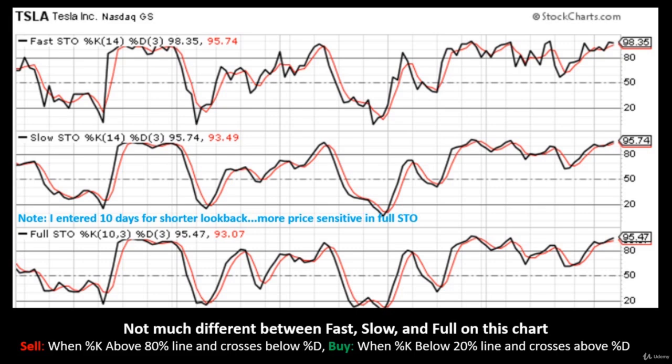So if I like it, but I want to be more price sensitive and even more reactionary, then I might put in a shorter time period versus, let's say, a longer time period. So as you play around with this, you can get an idea how they look. I would say most people are using the traditional, the original STO, which would be termed a fast, and then they might use the slow one to see it a little bit more clearly right before they decide they're going to do something, and they want to just make sure they're seeing what they're seeing a little bit clearer.